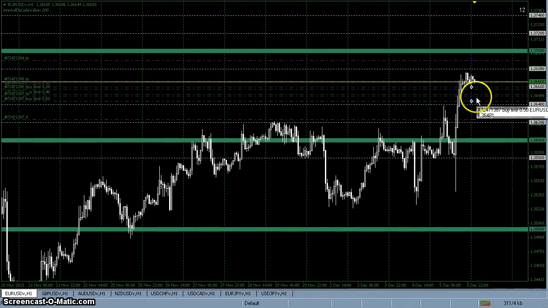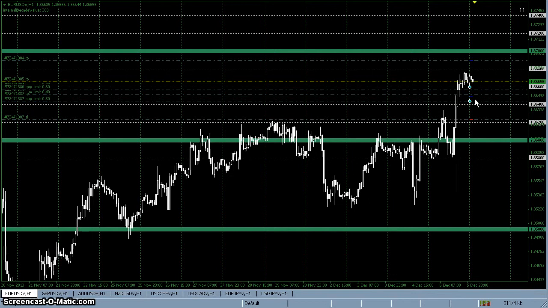So actually, this order bank here that's going to buy this pullback is going to self-delete in about a half hour or something like that. I don't know. The tight ones are 15 minutes. Like when I would put an order in here, this would last 1 hour, this order right here.